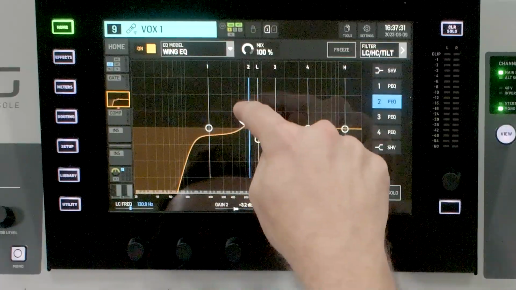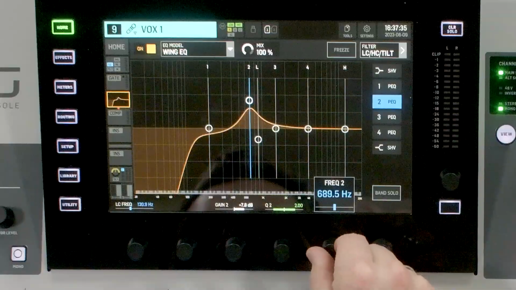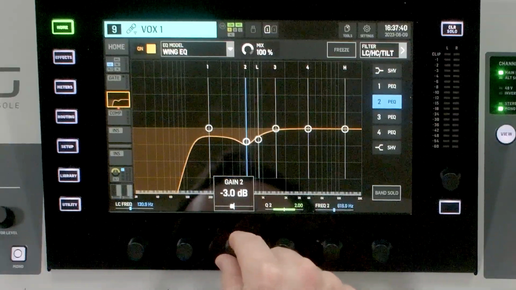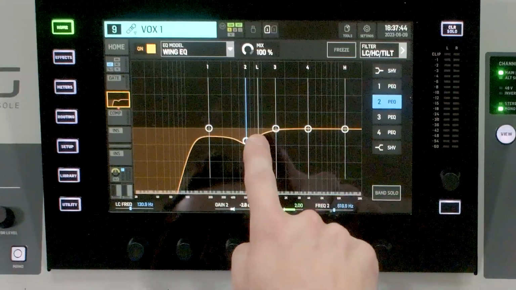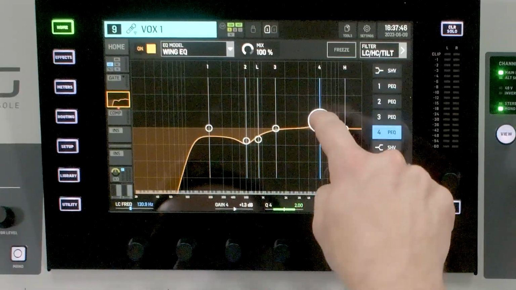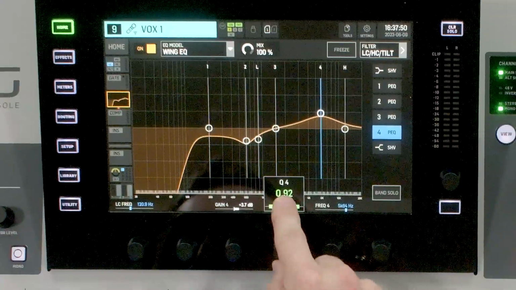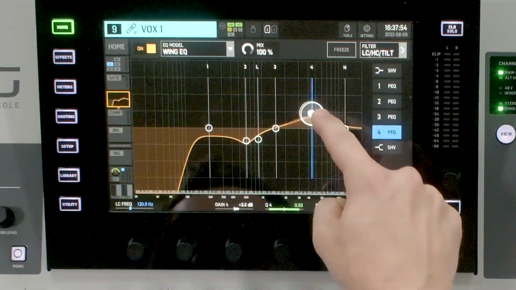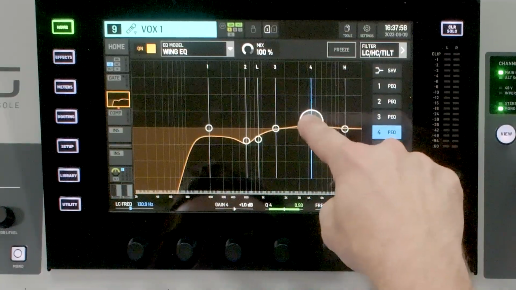And then 600, this is an area of the vocal that I don't like. So I'm going to get this around 600, and I'm going to cut out another 2 to 3 dB. And then sometimes some of the vocals will need a little bit more brightness. If that's the case, then I'll just go in with a wide bandwidth, so something around 1K. And I can go ahead and add in some in the 3 to 4, maybe all the way up to 6K range.